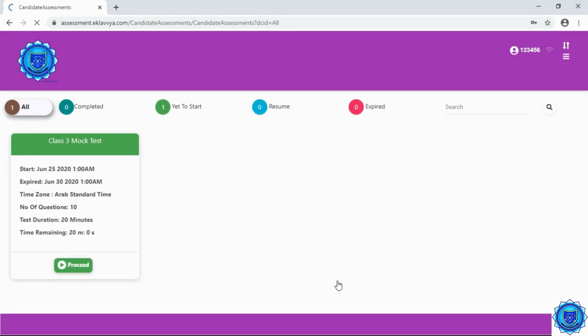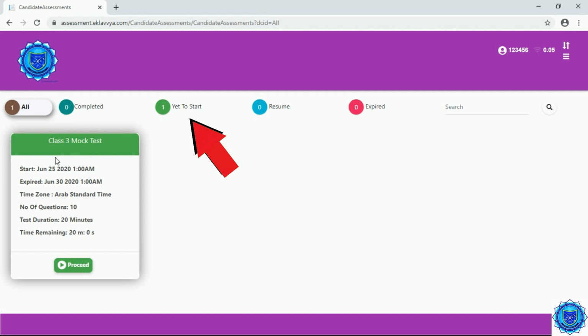The online exam window contains 5 circular buttons with varied colors bearing inscriptions on it. The first one, brown, in brackets it is given all. On clicking this button, the candidate is informed about the test, timing of the test, number of questions, test duration, remaining time, etc. The cyan colored button indicates the status of completed test.